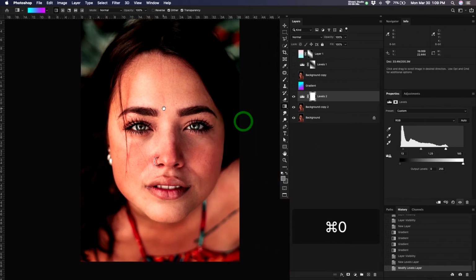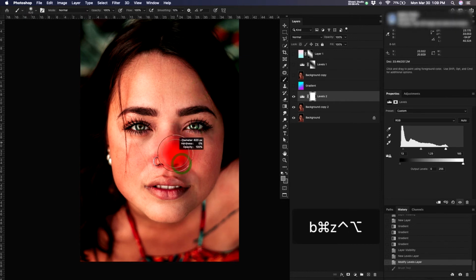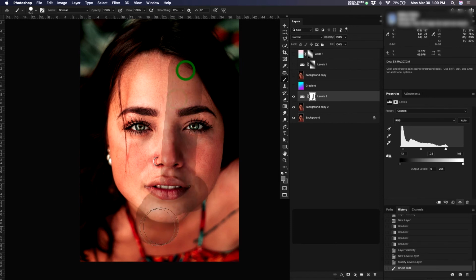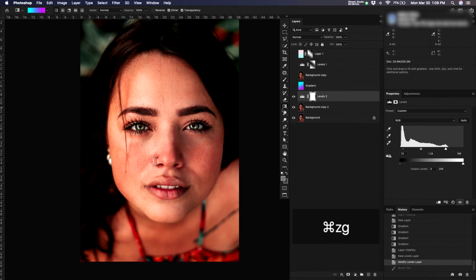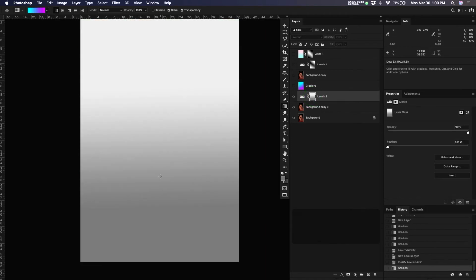All right. Well, I can apply a gradient, and in the same way you would maybe with a paintbrush, paint off and on some of your mask. You can use a gradient, grab your gradient tool, and then drag across. Now, the thing about it is you want to use black and white because, again, you're painting on a mask. Black conceals and white reveals. So if I go in here, notice that it's kind of a gray tone, and that's because I've got a color in there. So we don't want to do that.